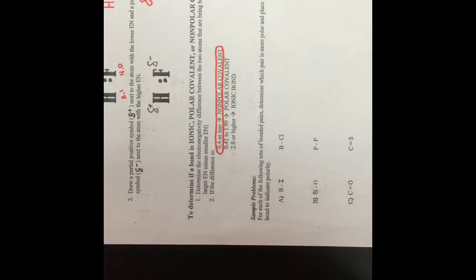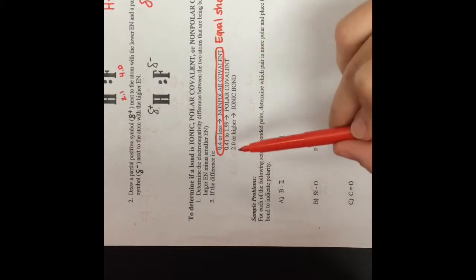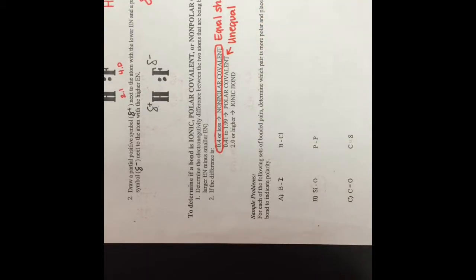Now, how do you determine whether or not it's equal or equal enough? It comes back to those electronegativity differences. If you remember here, we said the difference between these two was 0. And if it is 0, you know for sure that qualifies as equal sharing. But if your difference was anywhere from 0.4 to 0, so anything 0.4 or less, that's going to be a non-polar covalent bond. So that is what we consider equal sharing. Okay. If your difference is greater than 0.4 but less than 2, then we're going to call that unequal sharing, which in other words is called a polar bond.